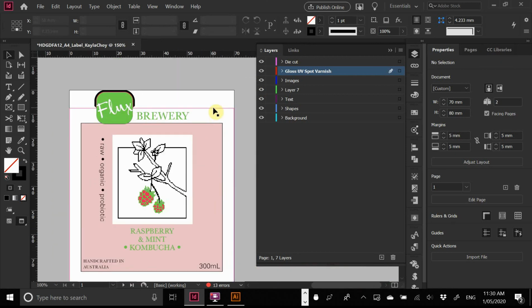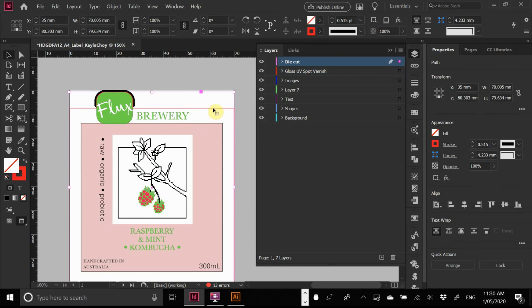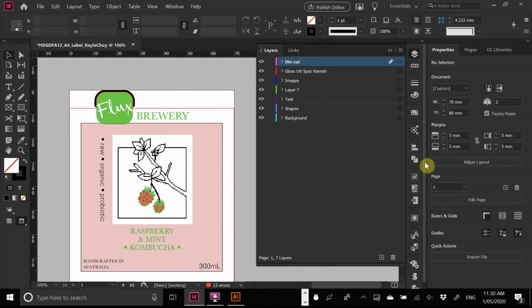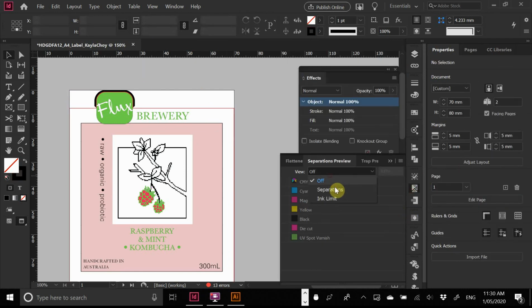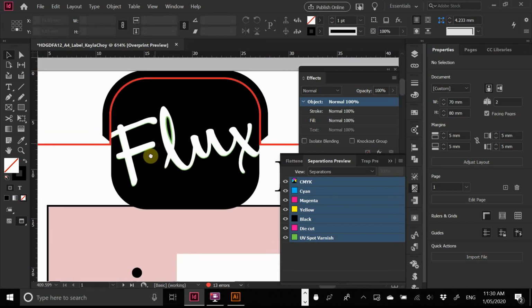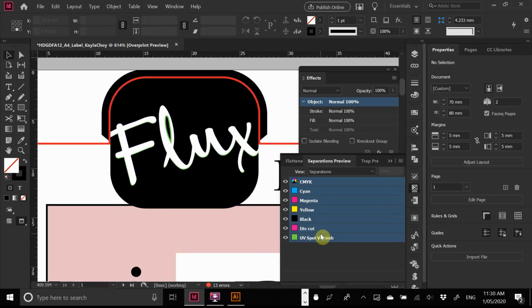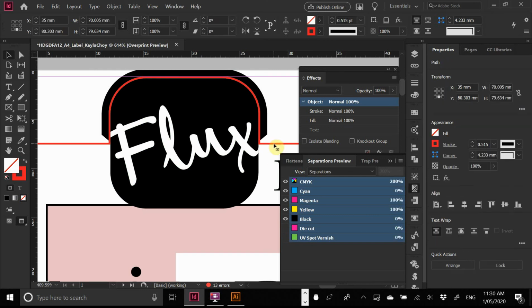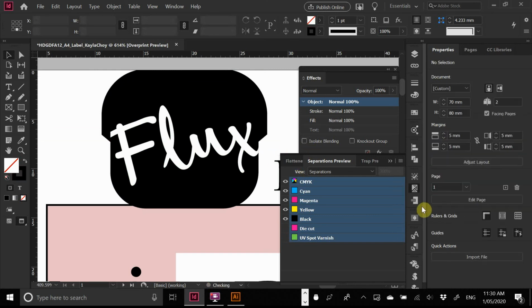Okay, so yeah, the major issue with your die cut was that you had it on non-printing, and that's why it wouldn't show. So now what you should see is in your separations, the spot varnish is fitting in there, and the die cut, oh, it hasn't received that. It received the red instead of that color.